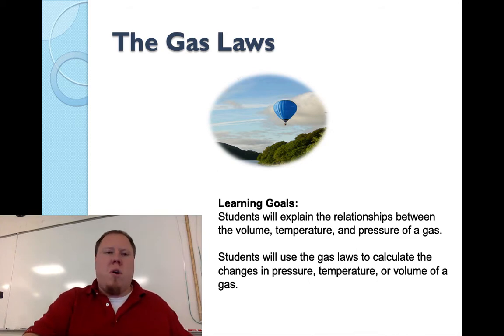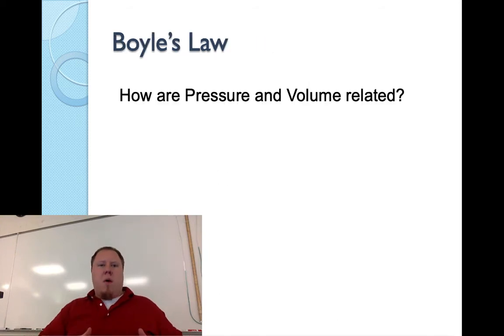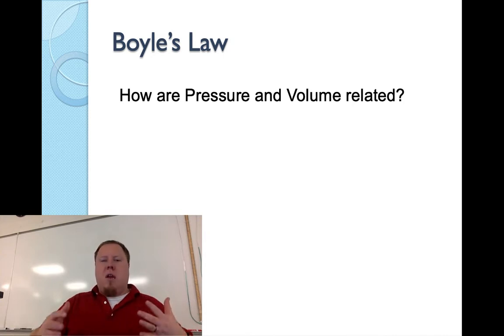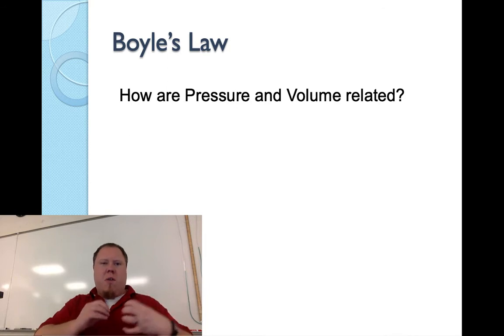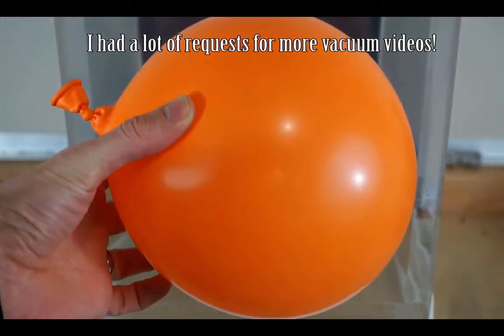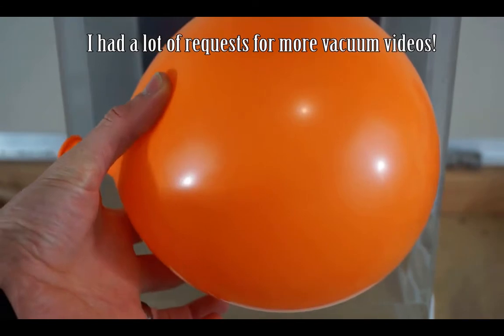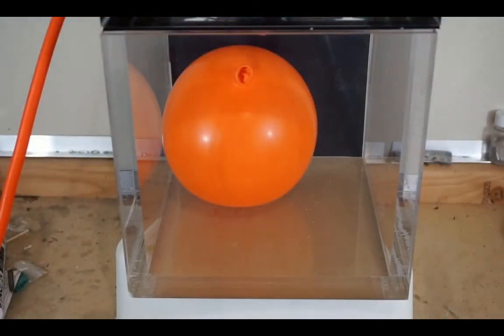So the first one I want to look at is Boyle's law. Boyle's law is all about pressure and volume. How are pressure and volume related? Here's a little demonstration showing you what goes on with pressure and volume and how they affect each other. Okay, now let's see what happens if we put a balloon in the vacuum chamber. All right, balloon in a vacuum chamber.